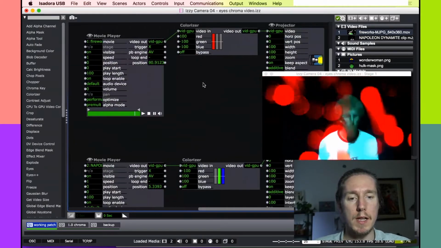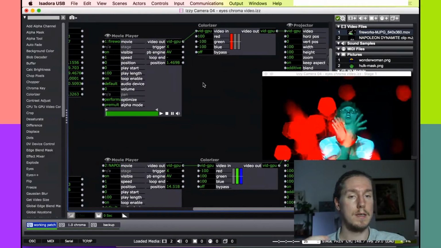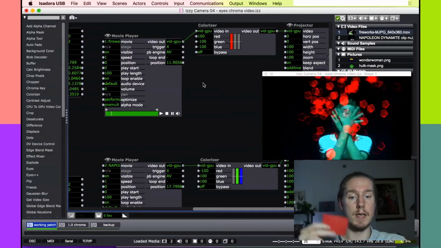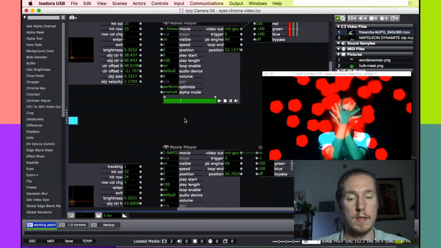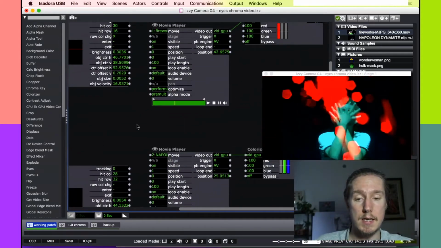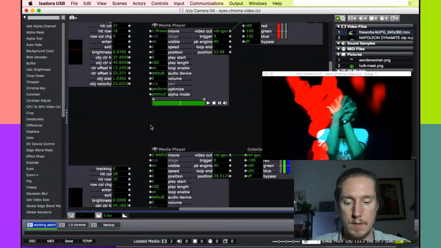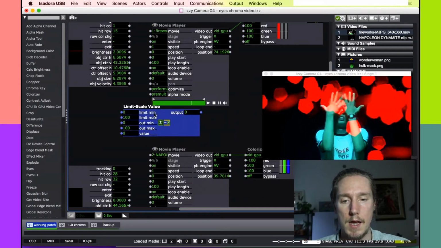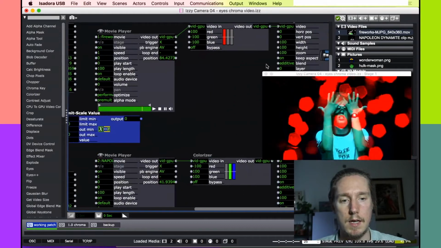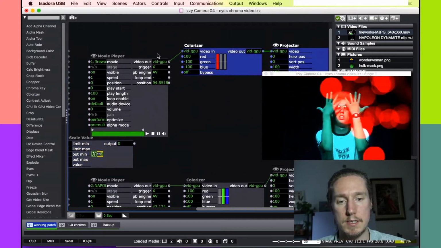So I've got my 2 clips, and I want to use this as a bit of a VJ interface. So I'm going to work with the vertical axis in each case. So let's try this. I'm going to get a limit scale value actor out, and I'm going to budge these up a bit actually.